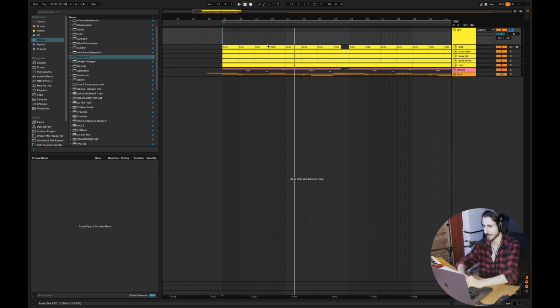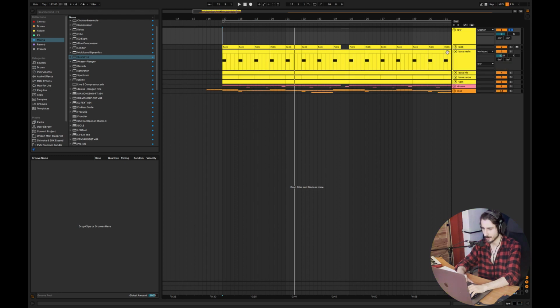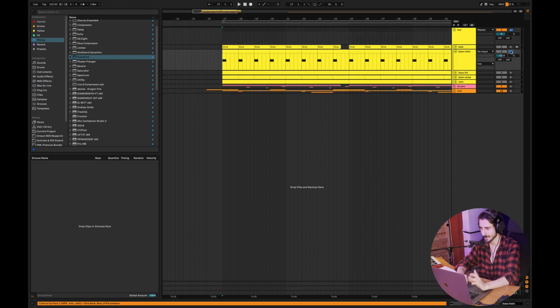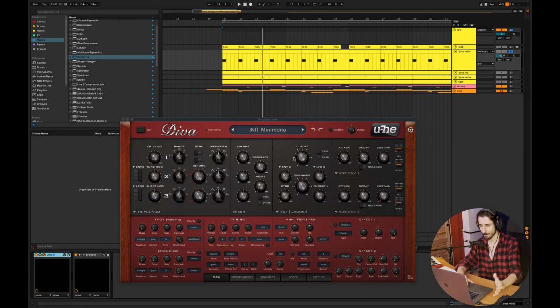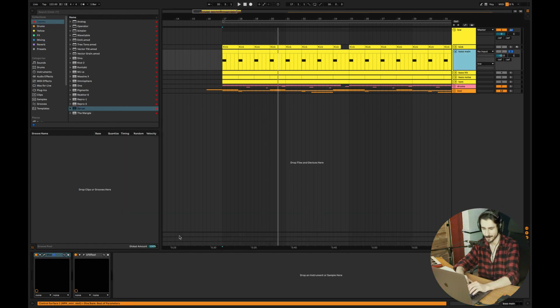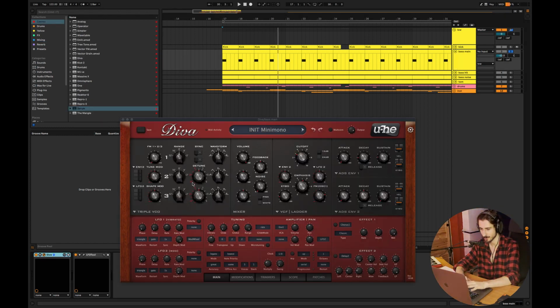So let's do some tech house sound design. The first bass sounds like that in solo. Basically for this bass, we have a saw and a filter with resonance. You can use any synthesizer. I really like Diva because it's fat and warm. So I hope it's clear and you understand how to make tech house bass like this. As you can see, I just have 3 oscillators and every single one of them is a saw.